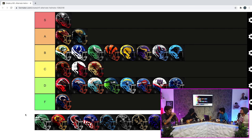That's an F. You just talked it up and gave it a C. F. That's garbage. I don't think it's the best helmet out there, but that's not F. That's not Bears. Bro, it's a bow and arrow. That's not Falcons. It is the Bears. That's worse than the Falcons. That's way worse than the Falcons. It's not even a good color green. But that's their color green. So what do you want them to do?